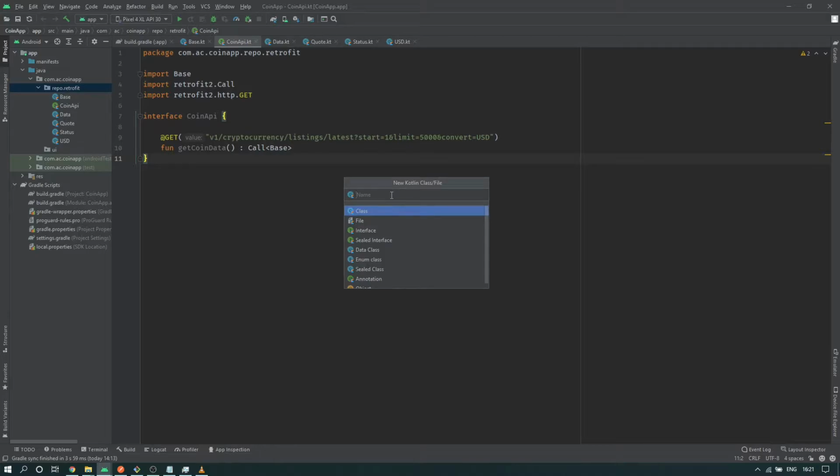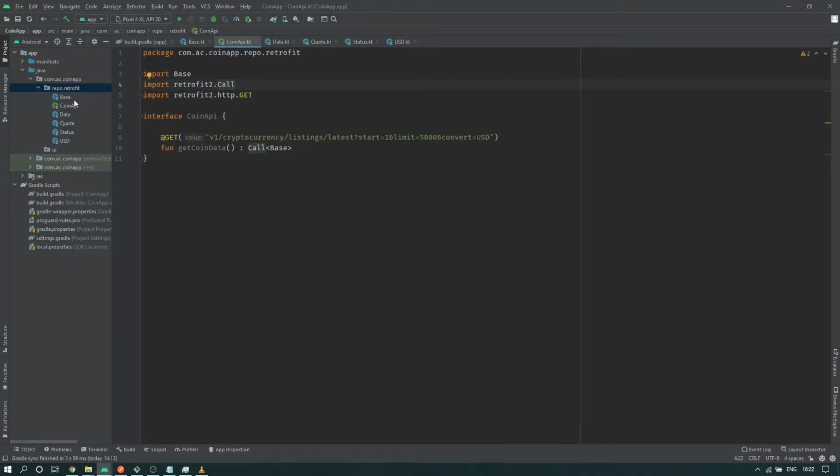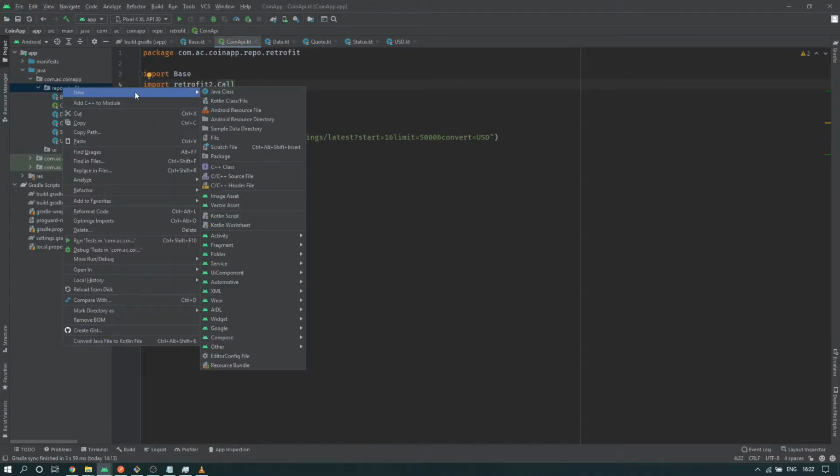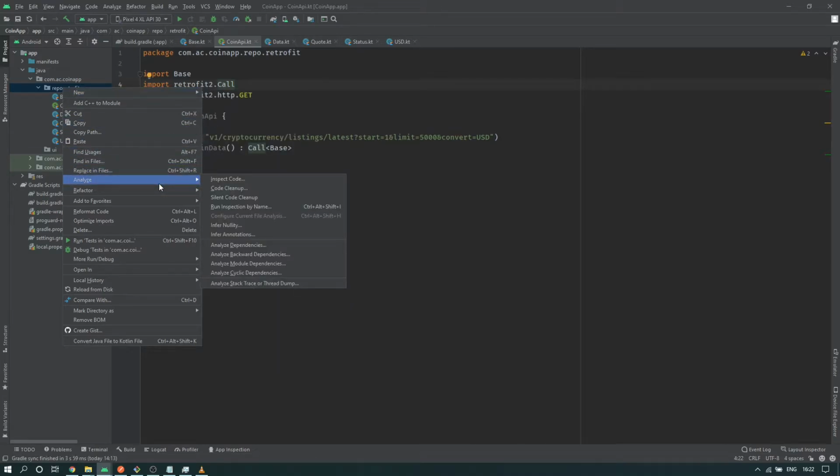The class name would be, so before that I will create a, so it's not allowing me to create a class directly under repo, so I will manually create a package there.